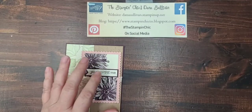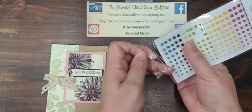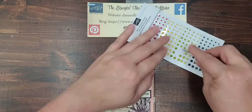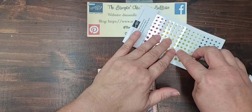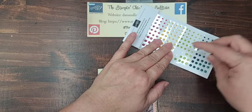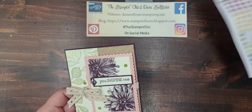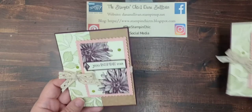And then we're gonna bring in those beautiful little matte dots that go with so many things. These are really, really pretty, and you'll find these in the new holiday catalog as well. They're very nice. All right, and we're just gonna use some of these green ones right here. So I wanna put one here. I'll put one down by my bow. And then I'm gonna put another one right there. All right, there we have it. Let me get that out of the way. All right, so there we have it.